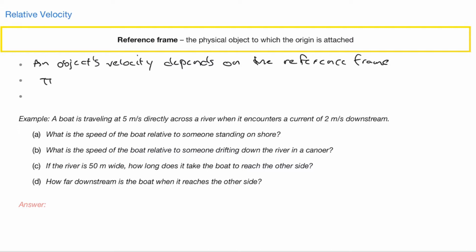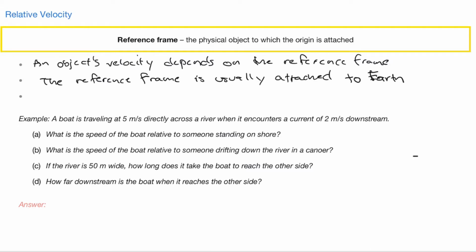Now, we will usually attach our reference frame to the Earth, and if you look back at the elevator problem with the screw falling, that's what we did there. But it is possible to attach the reference frame to other objects that are moving relative to the Earth, say a truck that's moving at a constant speed, and we will do this briefly in Chapter 11.